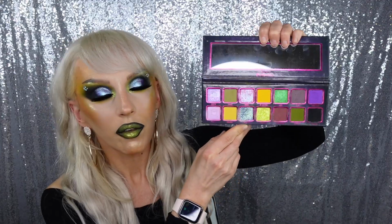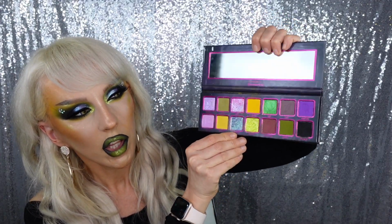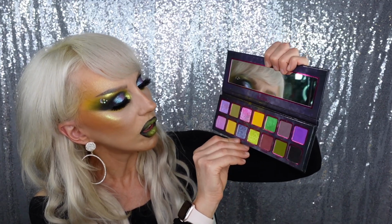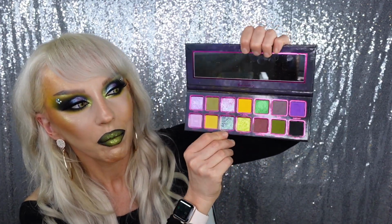And yeah, this one is my favorite. Apparition. I can't really read it. I mean, I can read it, but it's so small. Apparition, because it has a green, it has blue, it has purple, it's a multi-chrome, it's delicious. And Jinxed. And this one, of course. I mean, they're all my favorite, but this one definitely is, the blue and green.